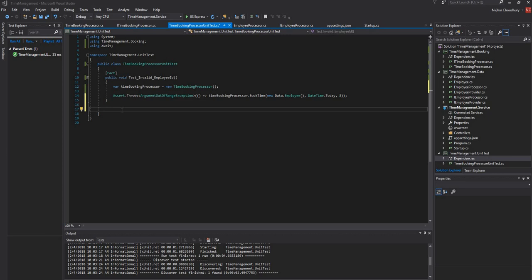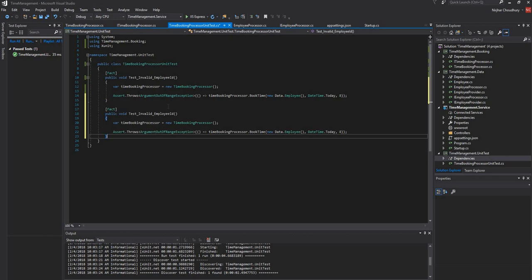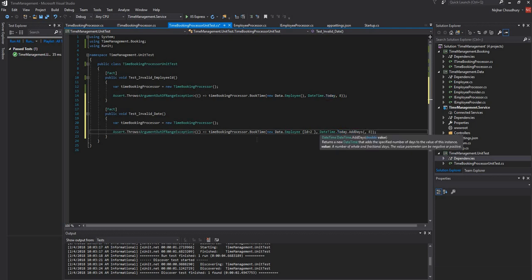Now next thing I'm going to do is pass a valid employee ID but a future date, and it should also result in an argument out of range exception. So I'm going to change this to invalid date, and here in the new employee, I'm going to provide id equal to 2, which is valid, and date time equal to today dot add days of 1.